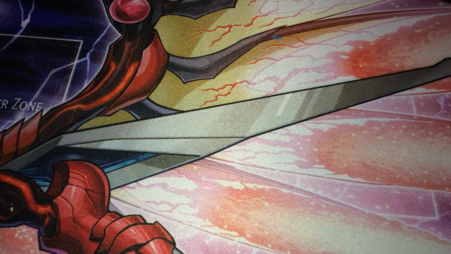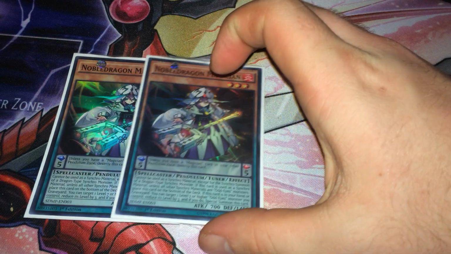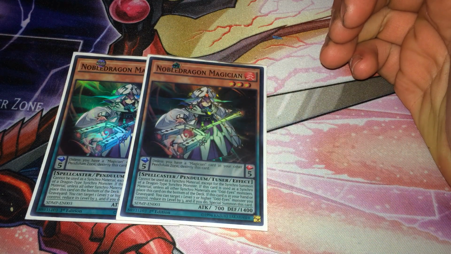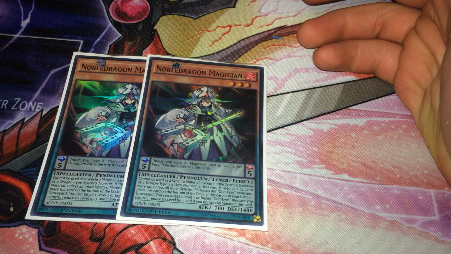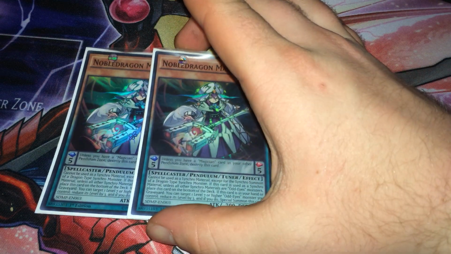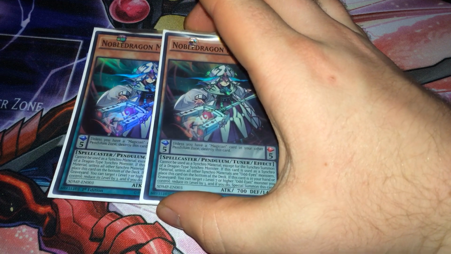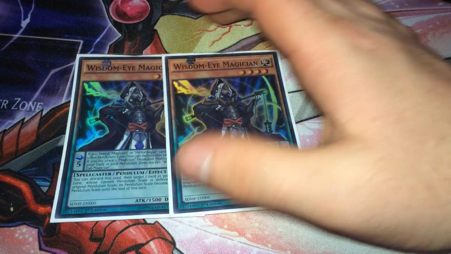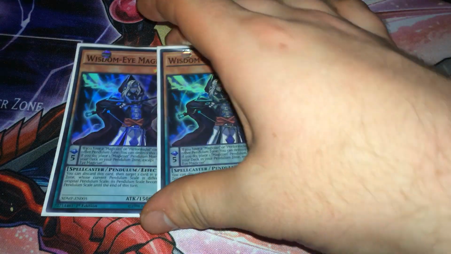It's also level 4. 2 Noble Dragon Magician, because it works really well with the 2 level 7s. You can make them level 4 and then go for a level 7 Pendulum monster, or Synchro monster, sorry. And then what you can do is use Persona to go in for a level 8 Dragon type. Next you can go for 2 Wisdom Eye. Because you're running a good few Magicians, you can just search them.